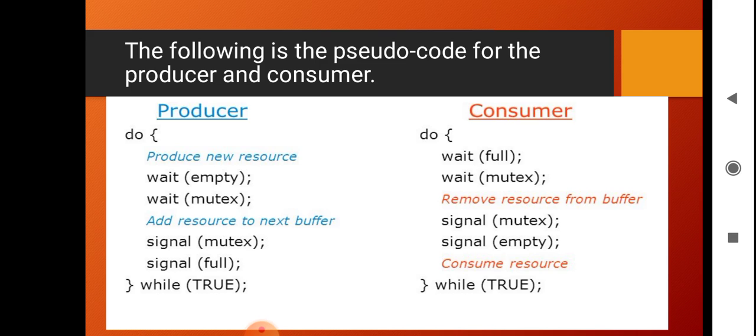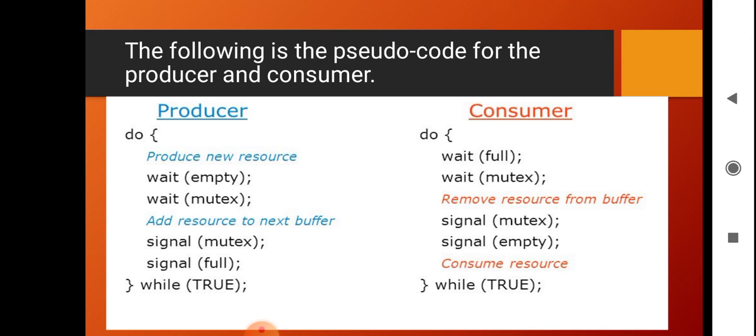Because the buffer is already full, we cannot generate data, as there is no space to store it. Similarly for the consumer process, if the buffer is empty, we cannot consume data from the buffer. There is no data in the buffer, hence we cannot access data from it. Clear? These two conditions are very important. Hence the counting semaphores full and empty are used. So why do we need to use full and empty?